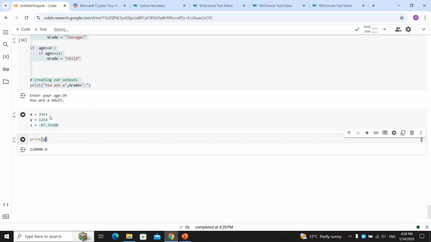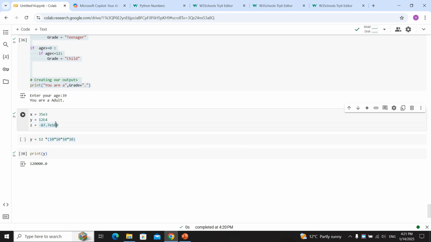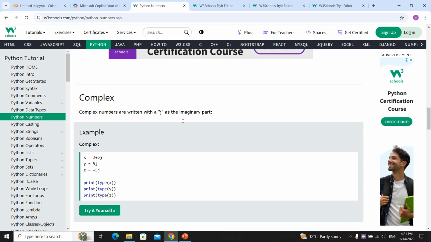As you can see, it means Y is equal to 12 plus 1, 10, and 10, 10, 10, 10. It means 12 multiplied by 4 times by 10. It's really easy and we can use it in the reverse way, but I don't use them, and it's just for you to understand how to use them.